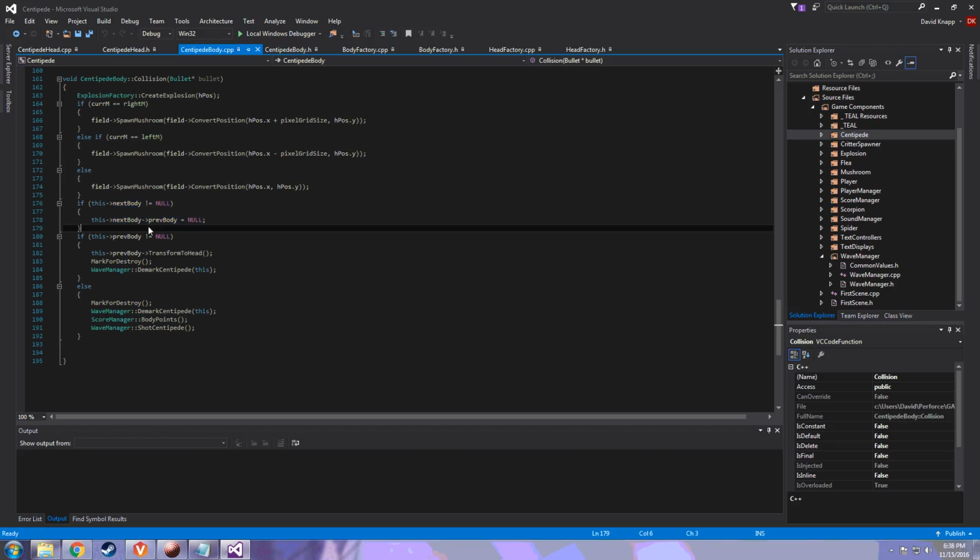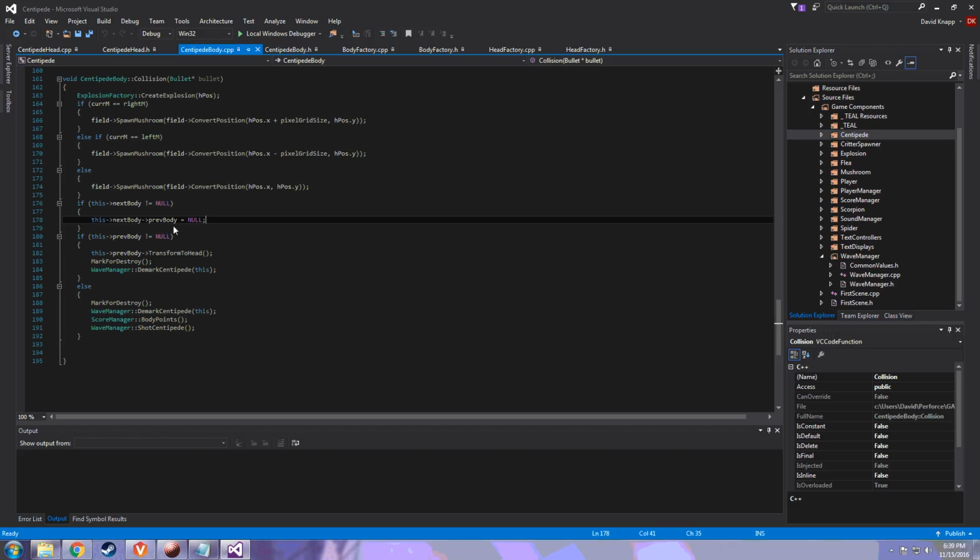And then it will check its next body, and if there is a next body, which there always is, then it will set that next body's previous body to null, so that there's nothing tailing behind that body anymore.